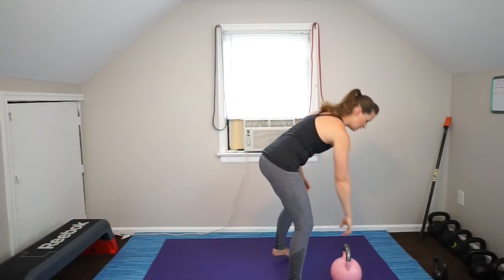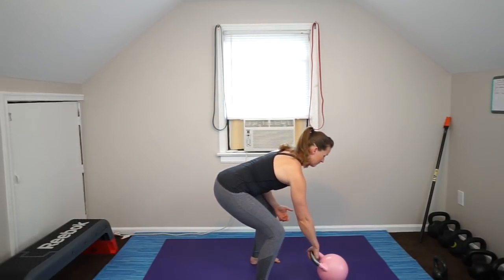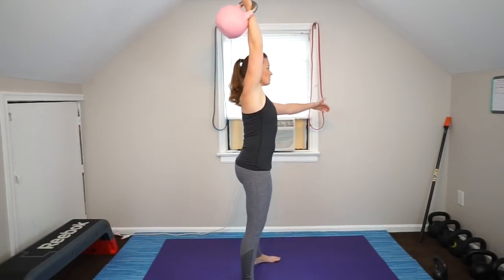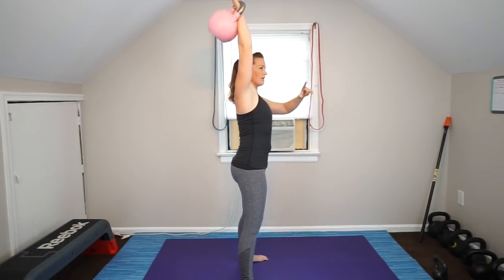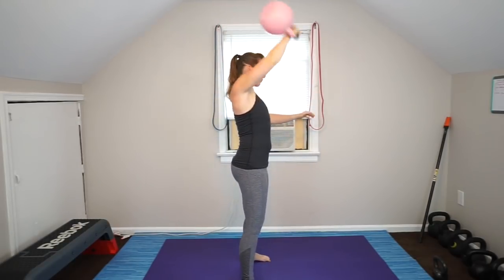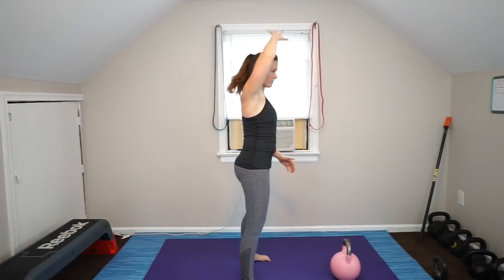So sometimes from the top down is a great way to drill it if you're struggling with taming the arc at the beginning, getting that high pull, or you're so used to swinging and you can't seem to get that taming. So this is how it would look: you're going to press it up, or push press it up overhead. Now when you're here, if it's hard style, you'll basically flip over a hand, so you're going to actually throw it down like that.